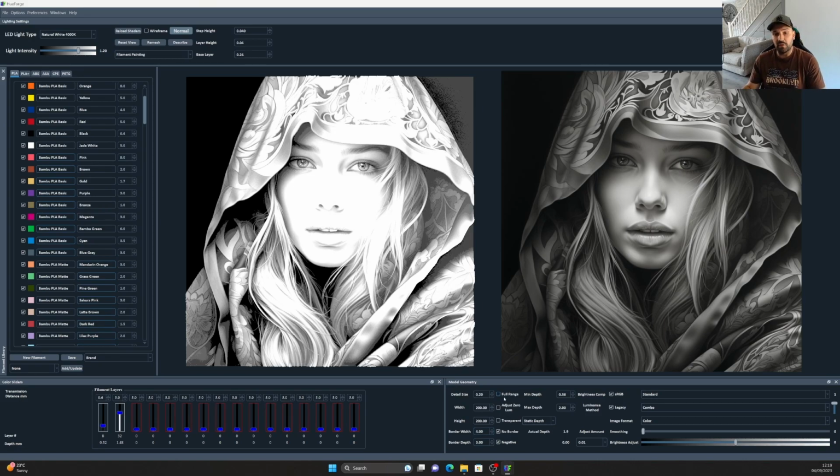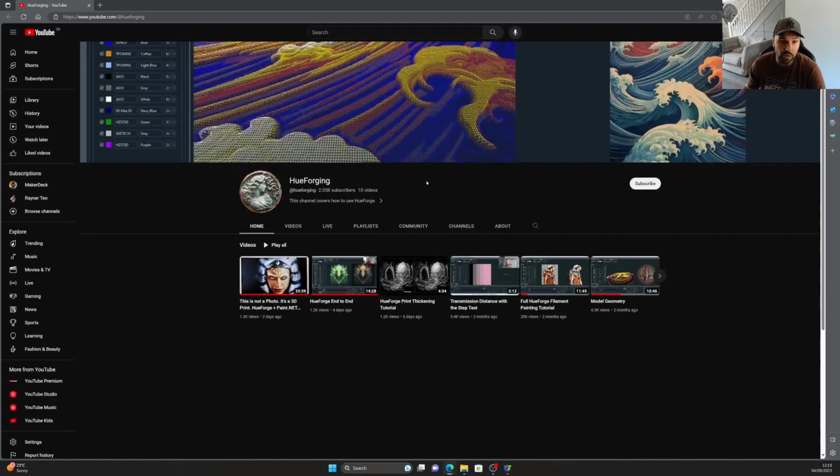The rest, everything else in here, I'll go through roughly, but there is a detailed video on the Hueforge YouTube channel that Steve's done. He does a much better job than I could of explaining what these are. To find it, a quick link is click Help, and you've got the Hueforge YouTube channel here. It's this one here, this model geometry. It is a really good video explaining these, so I recommend that you check that out.